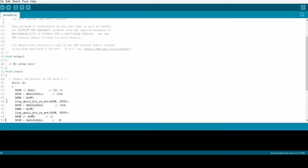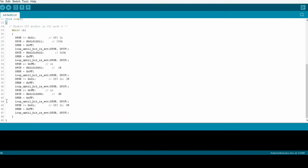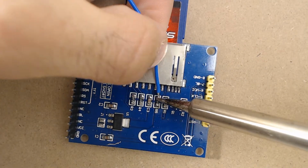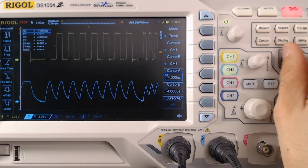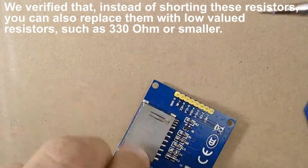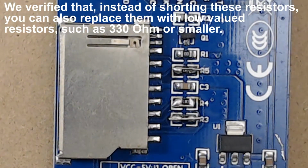To verify this, we created another simple sketch that outputs a variable clock frequency on the SCLK line. We then connected the SCLK line to the oscilloscope, and as you can see, the clock signal is too much degraded above 1 MHz. The solution is to reduce or short out such protection resistors.